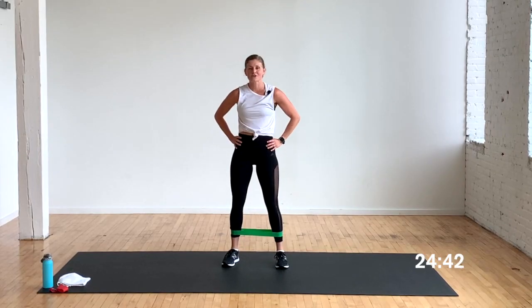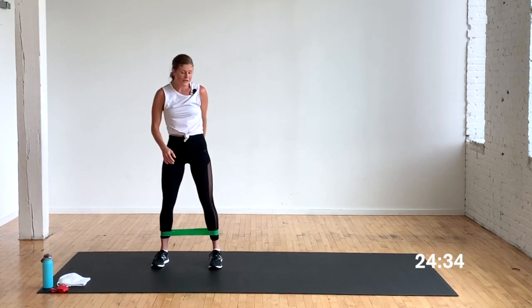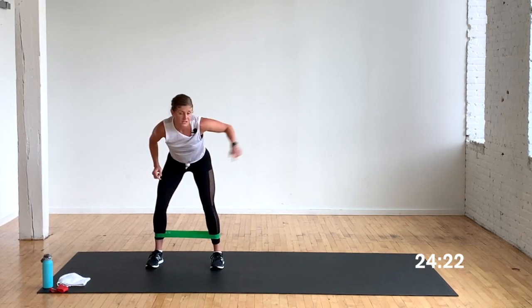Woo. Two lateral walks. We're gonna go to our right. We're gonna get nice and low, 12 reps. Each side counts as one rep, okay? Nice little recover. Let the heart rate come down, because these lateral walks actually gonna keep my heart rate high, right? Whew. All right, you're there in three, two, to the right.